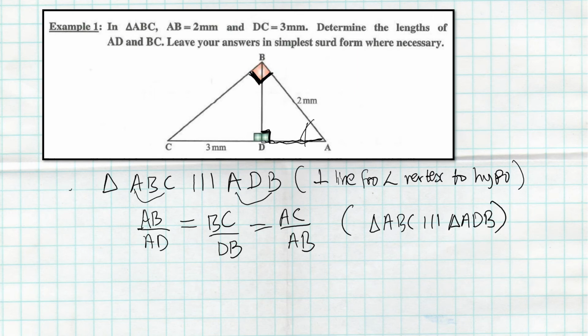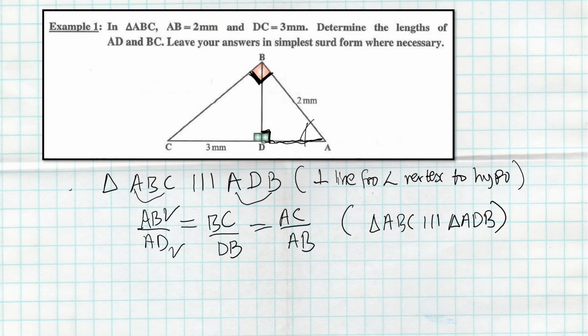Just always know that if you are given this kind of triangle, where there is a perpendicular line coming from a right angle vertex to the hypotenuse, then you can deduce that the triangles are similar. Okay, so now I need to solve for AD, right? Remember also that the choice of triangles matters. You don't just choose to prove similarity between triangles that don't have the length that you want, right? So AD is there, we are safe.